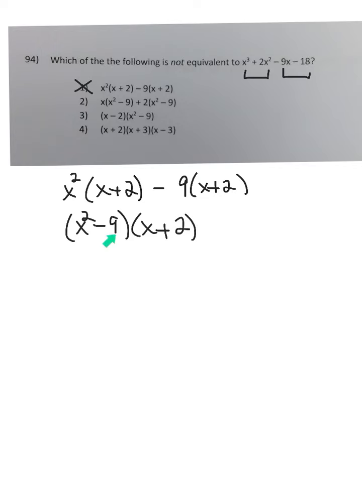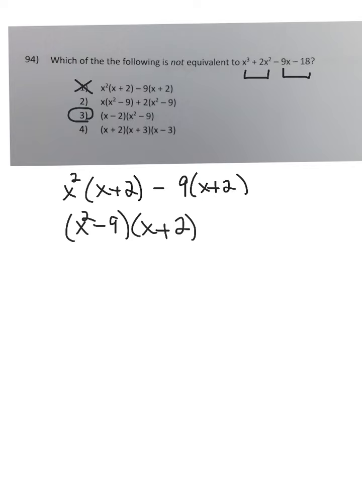All right, so then if I look at this and I look at choice 3, I see that doesn't match. This says minus 2, but it's supposed to be a plus 2. So I do know that that is my answer. I'm going to keep going just to show you why the other ones are what they are. Okay, so now I do know also that this is a difference of squares, so I can keep going with that.